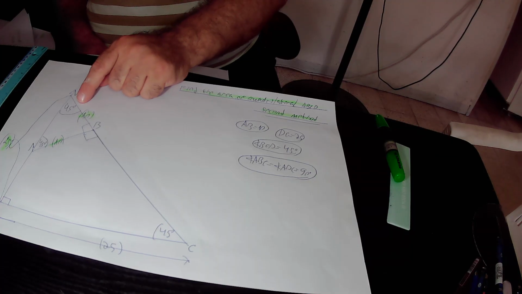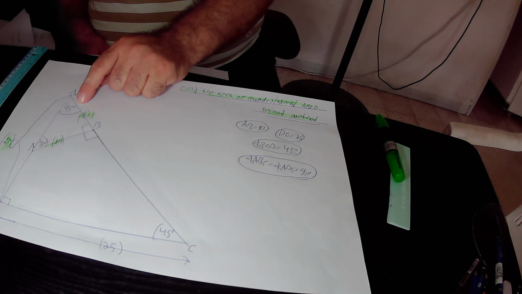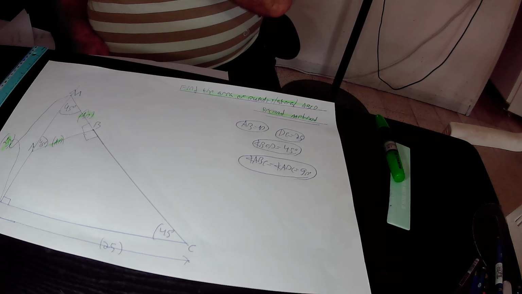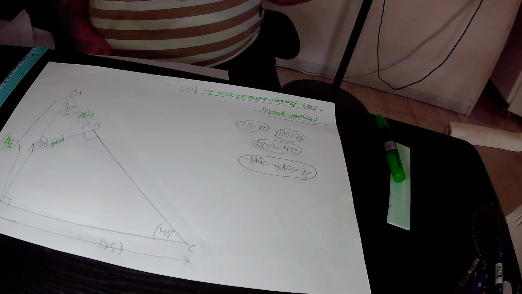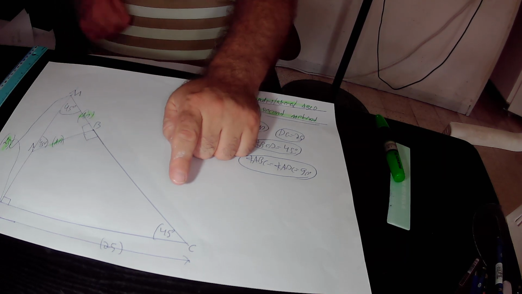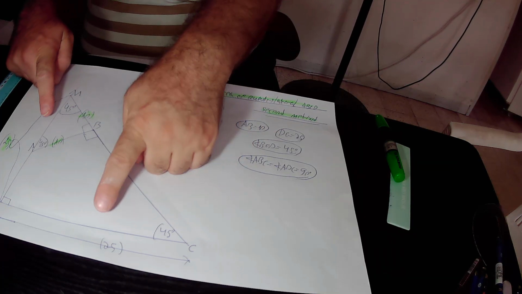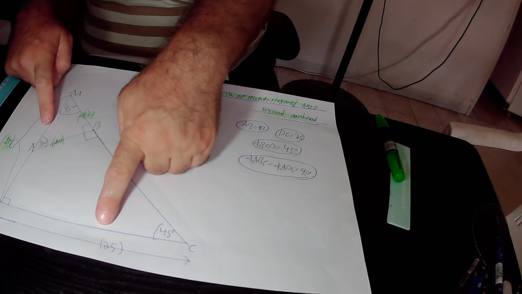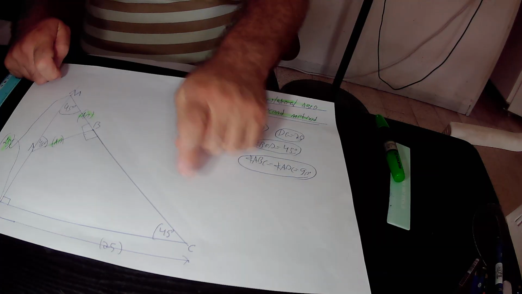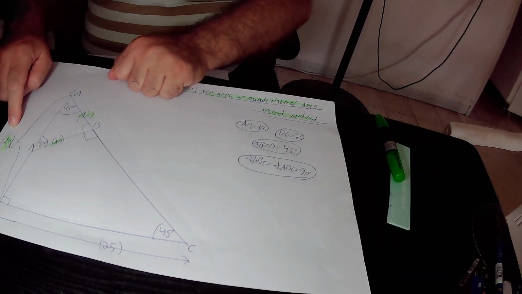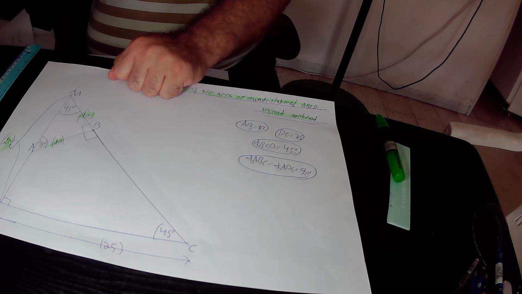In the right triangle MDC, this angle equals 90 degrees, this angle equals 45 degrees, and therefore this furthest angle must be equal to 45 degrees in size, according to the rule that the sum of the angles in any triangle is equal to 180 degrees. So in the right triangle MDC, in front of those two equal angles, we have two sides that must also be equal in length. But DC is 25, therefore MD must also be equal to 25 units in length.